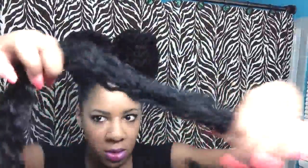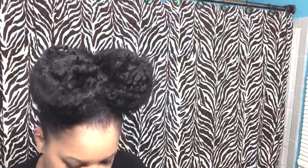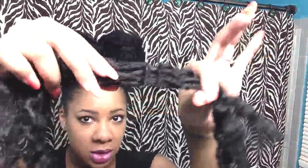So for the next step, you're going to use the 8 pieces that you cut. And then you're going to fold them in half like you did the rest of the Marley hair. You're going to split it in half. Instead of rubber bands, you're going to use the small bobby pins instead. And you're just going to put it through the middle of the hair. And I used 2 just to make sure that it would go through and stay. And it should look like this.